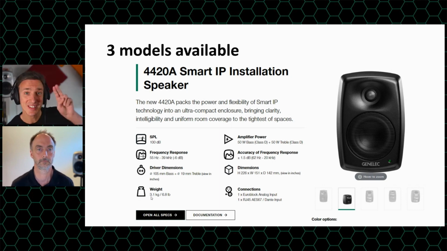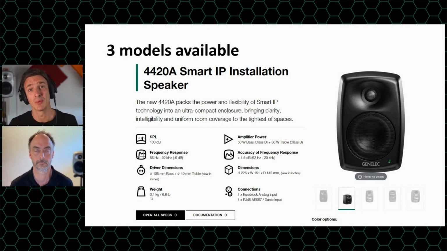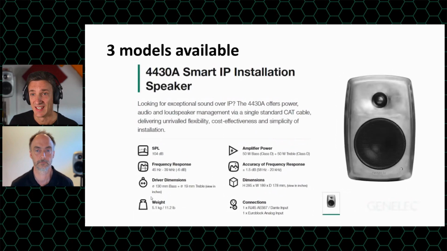So the only disadvantage of the 4410 is that, of course, if you have a large listening distance, the sound is not that precise anymore compared to the larger models. So for example, if you're sitting 3, 4, 5 meters away from a TV, then it would make sense to go for one of the larger models. And the largest one we have at the moment is the 4430, which is a 5-inch driver. You can reach 104 dBs, and 45 hertz is the low bass -6 dB point.